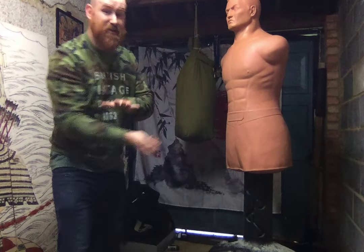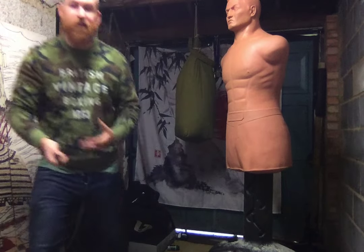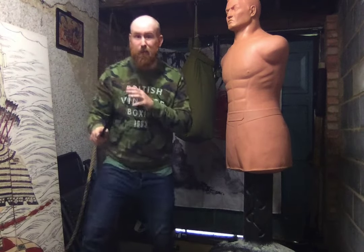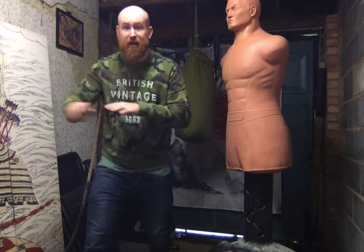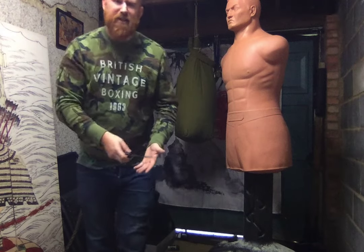So you're cutting hands, you are cutting face, you're having good edge alignment, you are moving your feet in many directions, you're staying on balance. Hands, face, lunge.